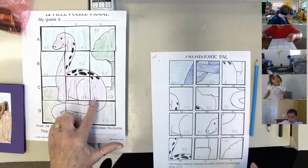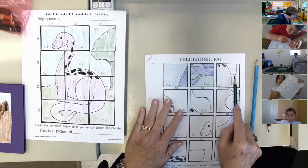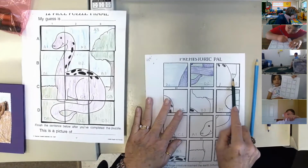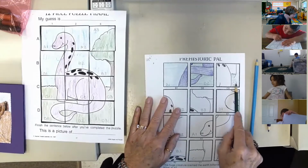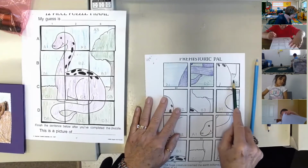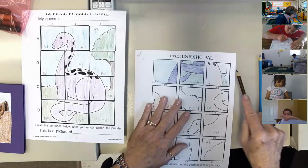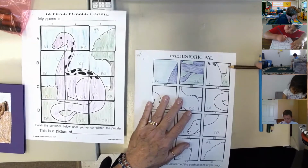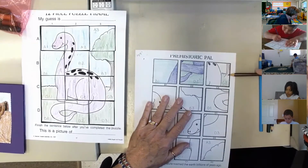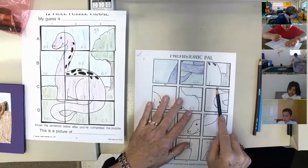Okay. So C3 is this one. He's got grass and a tree and a dinosaur behind. Is it this one, teacher? Yes, ma'am. I'm trying to show you what each of the squares are so that you'll know how to color them. I mean, you can color the colors you want, but it's important to know that's a tree right there. Tree trunk. And that is my dinosaur behind.